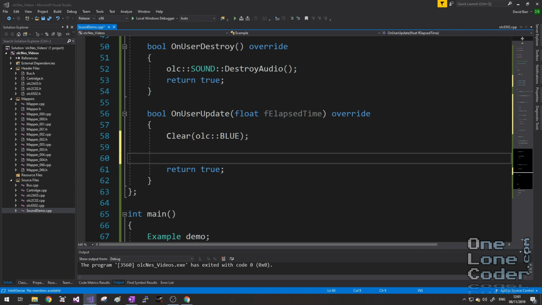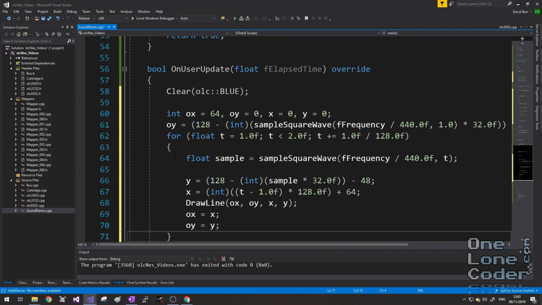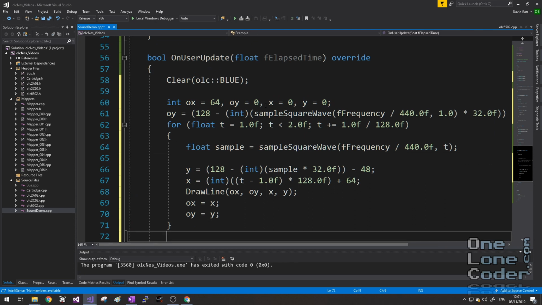And I'm not even going to talk through the code for this visualization. It is utterly irrelevant for this video. But you can go and have a look at it. I'll make sure I upload this little demonstration file to the GitHub. It's full of magic numbers and constants. That's just to scale it appropriately on the screen.